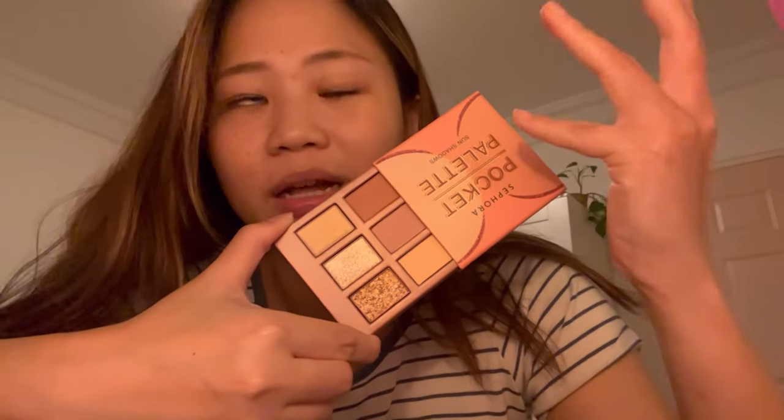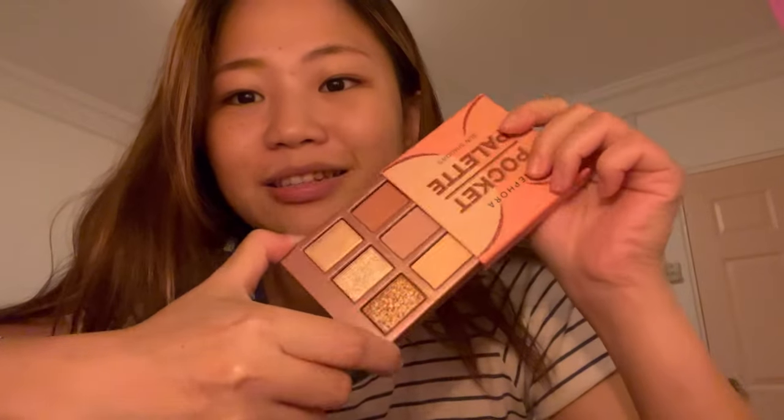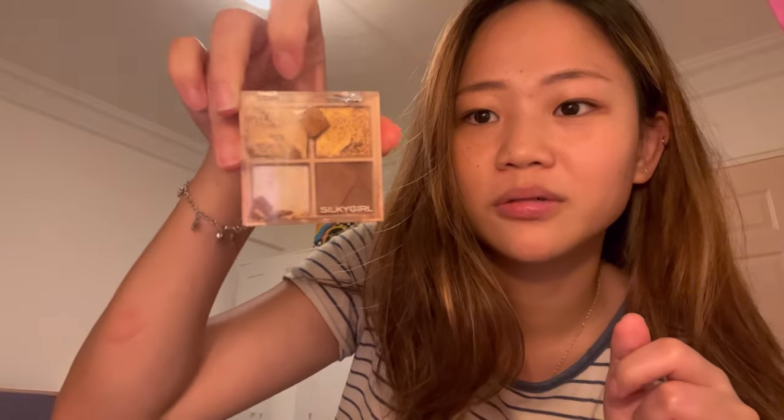Like, it's a different color from Suzuki Girl, I think. And hence the reason why I buy this. But let me just show you what happened to my Secret Girl palette. Bruh. Look. I really like this palette, but it just shattered and I don't think it can be salvaged anymore. So, gonna throw it in the bin.